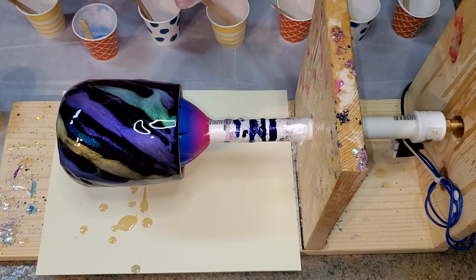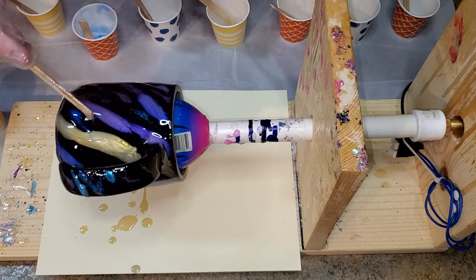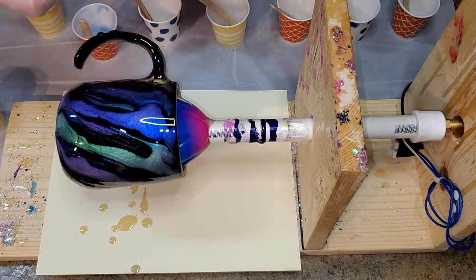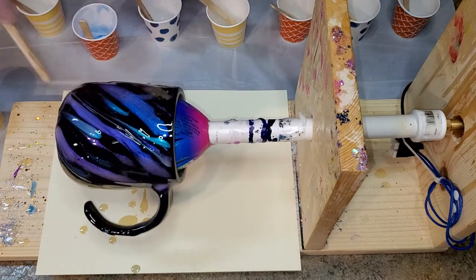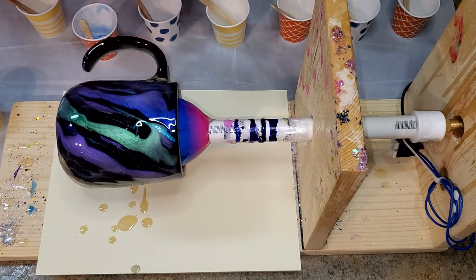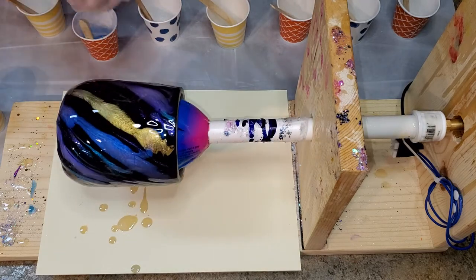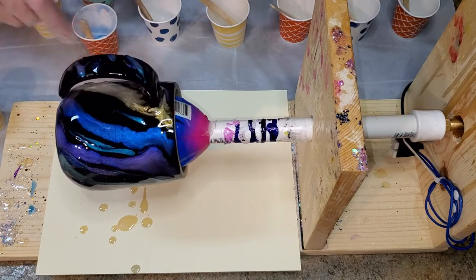So hopefully you guys are enjoying my little experiment. I was just gonna do this by myself, but then I was like, well, I always like it when people experiment on camera so I can see it. And when I'm considering buying something, I also love to see it on something first. So when I was deciding which of the micas to buy, I looked at all these people's pictures that they had posted. And that really helps me.